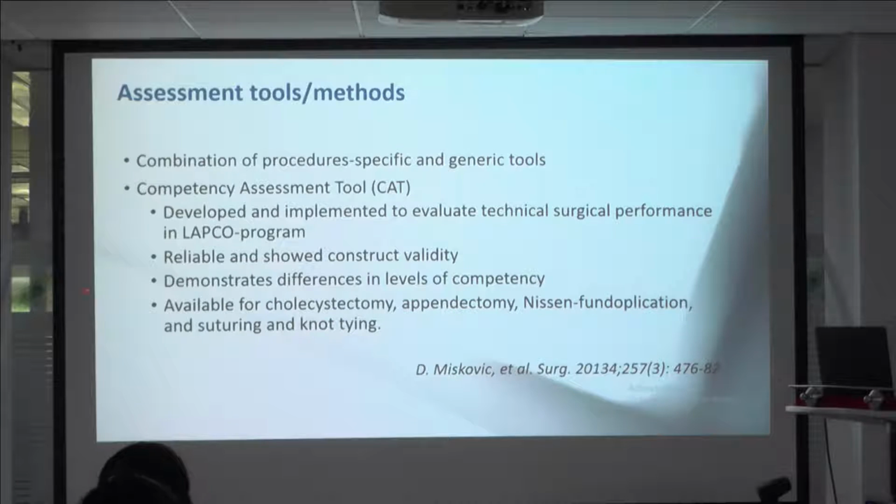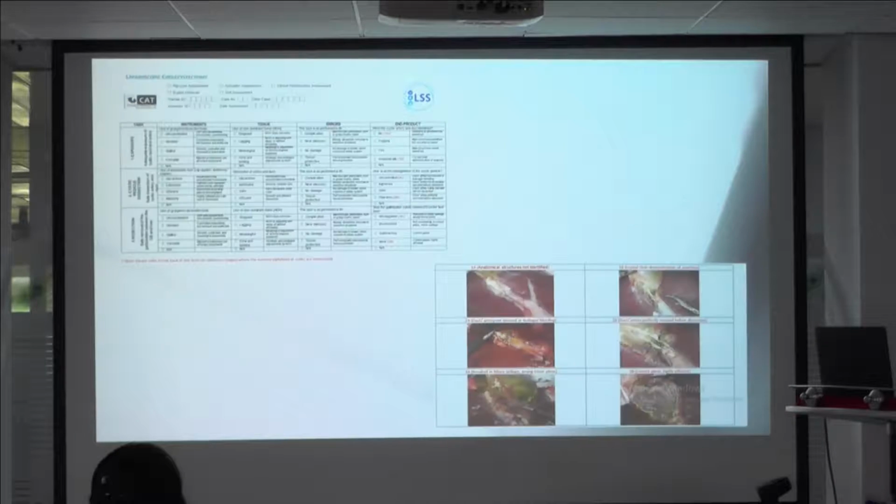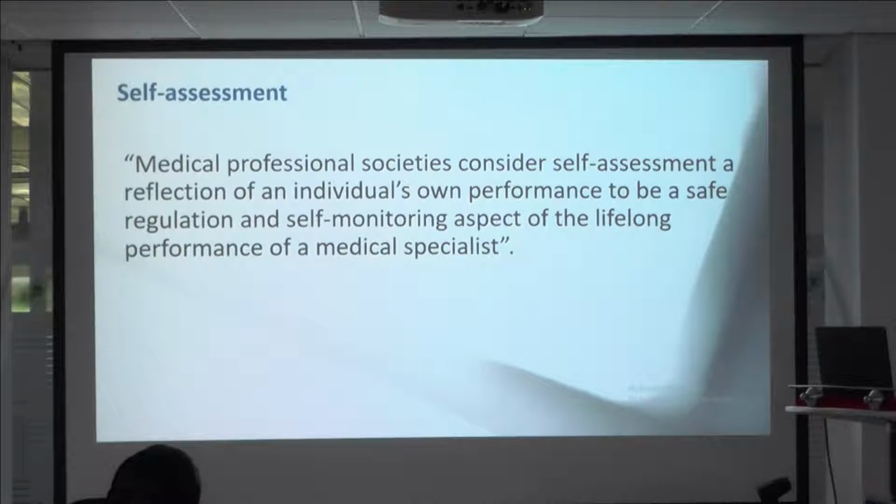And it really shows the differences in competence in performing. Available for other procedures and specifically for not trying as well, and validated for it. So it's a bit more complex. We modified it so it shows, for example, for cholecystectomy what is good and what is wrong, to make it a bit easier for also self-assessment.